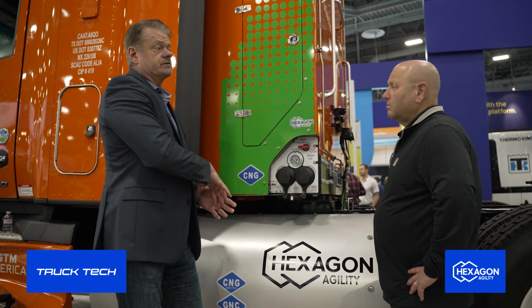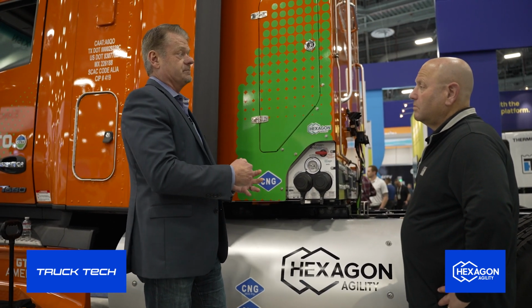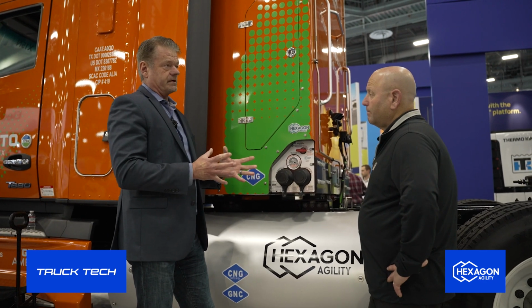So when we looked at total cost of ownership of our fleet package that we have at end of life, we'd like to be able to offer you either a buyback program. So we're looking at doing some programs like that, a certified pre-owned where you can pull the system off and put it into a secondary marketplace. So that's another aspect that we're trying to amortize the cost of the fuel system over one, maybe even two lives of trucks.